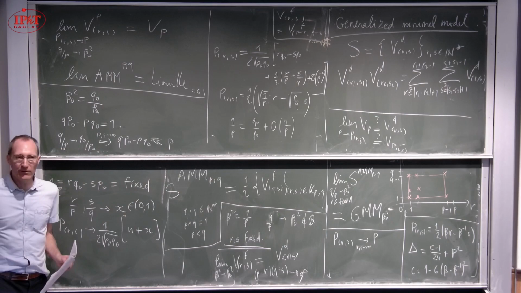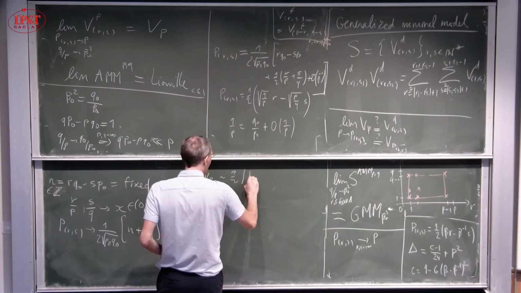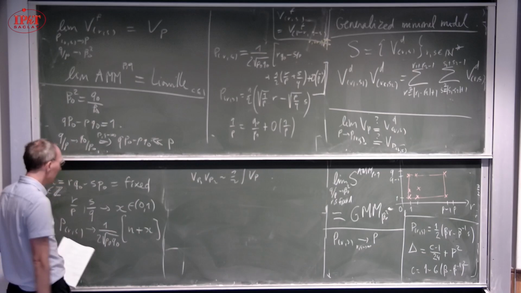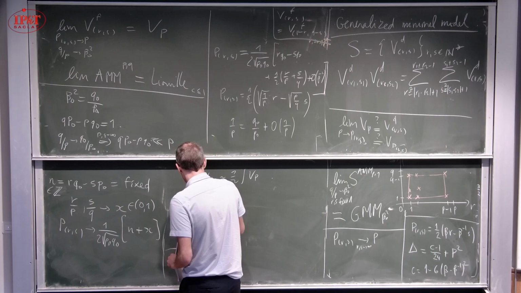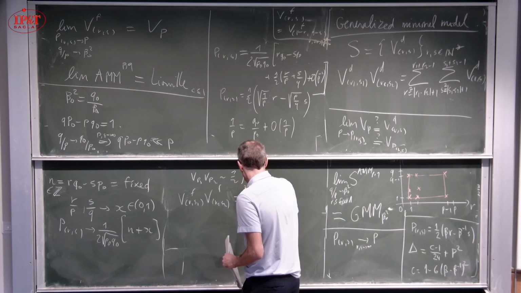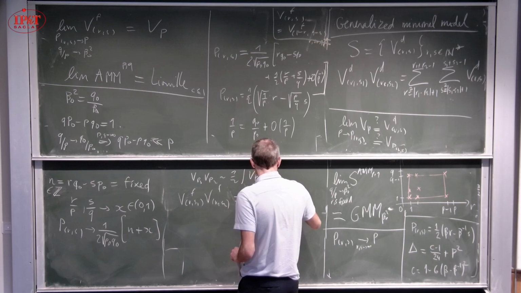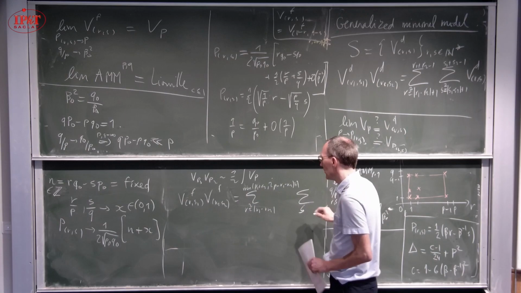But the thing is, if you do this special limit in the fusion rules, you won't find the trivial fusion rules of your real theory, which were V_P1 V_P2 equals one half integral dP. Here you're starting from the fusion rules of minimal models, V_R1,S1 V_R2,S2, which had a min there: min of R1 plus R2, 2P minus R1 minus R3 minus 1. So you start from these fusion rules, and you do this type of limit.